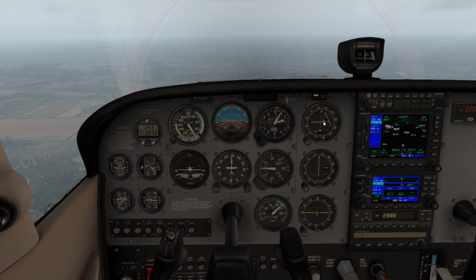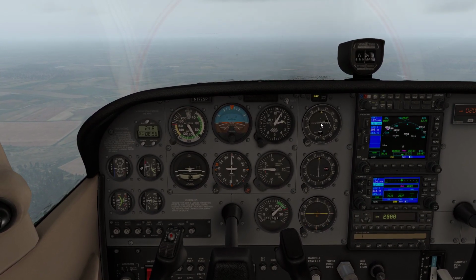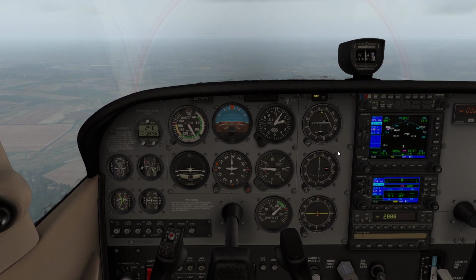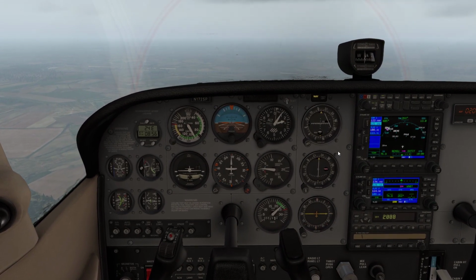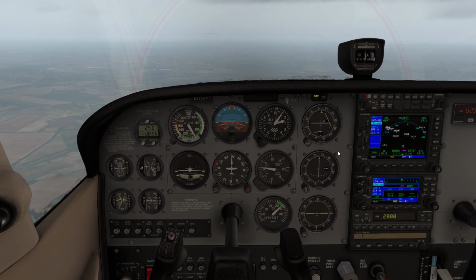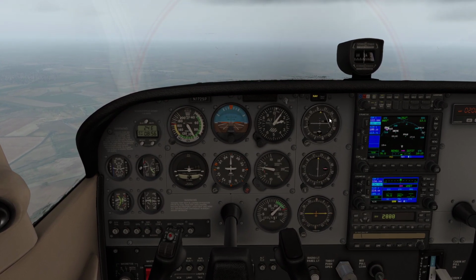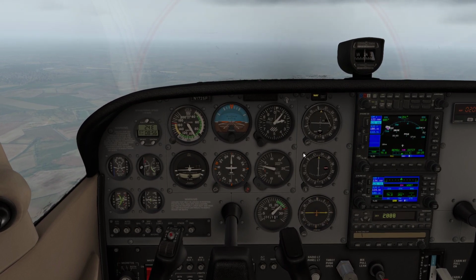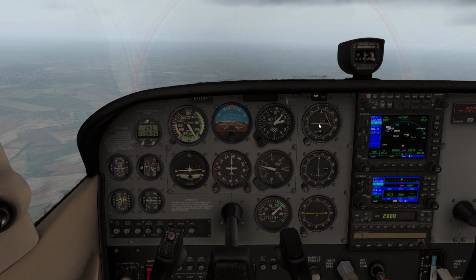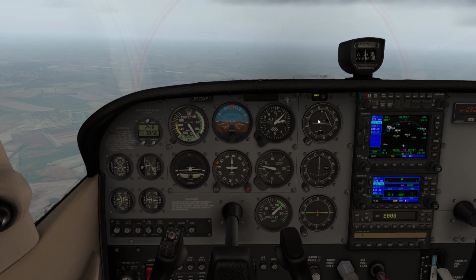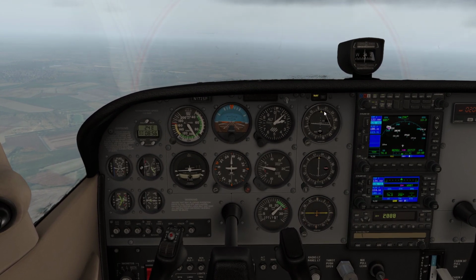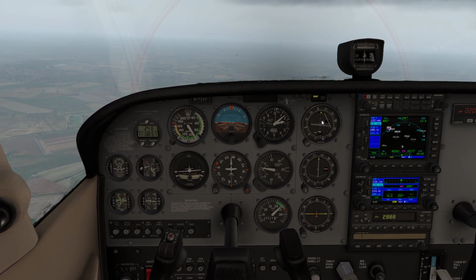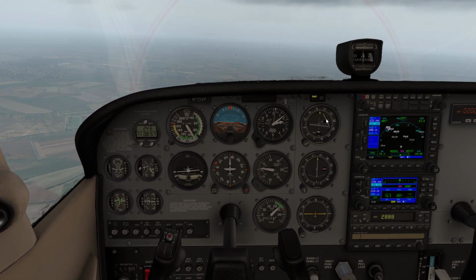But all we're watching for now is for the needles to come in. We're at the right height already. So we're waiting for the needles. The vertical needle illustrates your horizontal placement in relation to the beam down to the runway. The horizontal needle is your vertical placement. So when the vertical needle is off to one side, it means we are to the left of the beam.